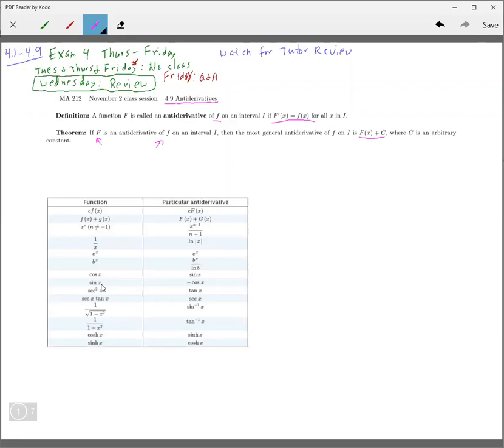I think one of the best techniques to use when you're finding antiderivatives is just to guess what it is. Think, okay, what function, when I take the derivative, is going to give me this? Make an initial guess, then take its derivative, and if you don't quite get the original function, then adjust it until you do. That's one way to go about it. Okay, so let's do some examples, and I'll illustrate this idea as well.